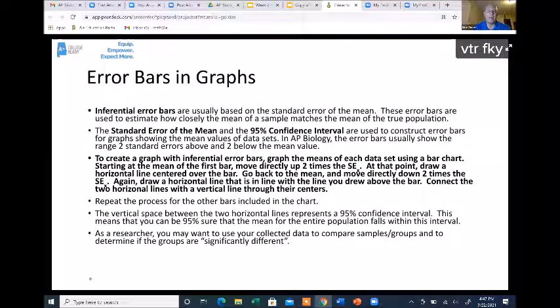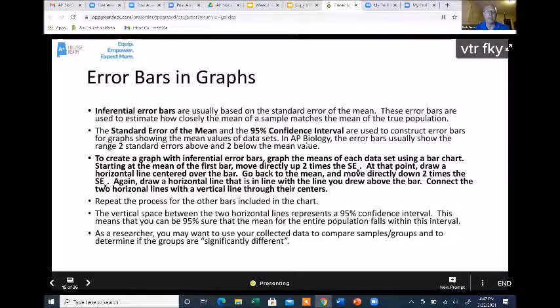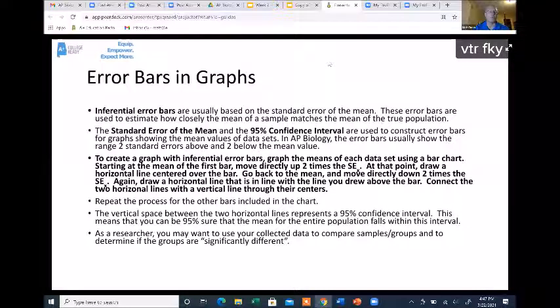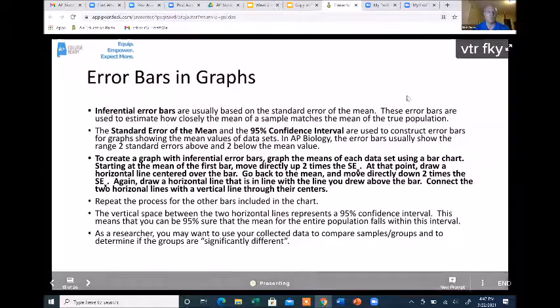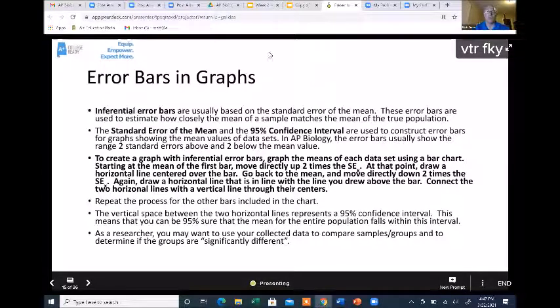Give me a show of hands if you can do that in Zoom. If not, just type in the chat yes or no to this question. How many of you have been taught how to draw error bars on your graphs? So give me a thumbs up in Zoom, or just type yes or no in the chat room. I see a thumbs up there. See several thumbs up. That's good.